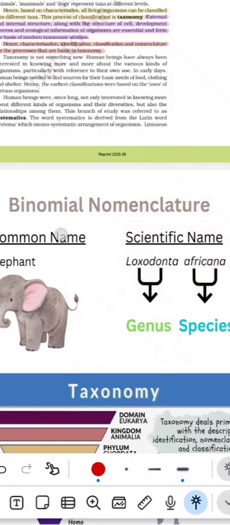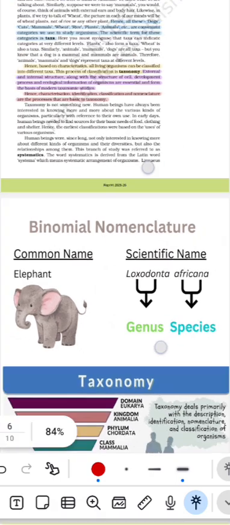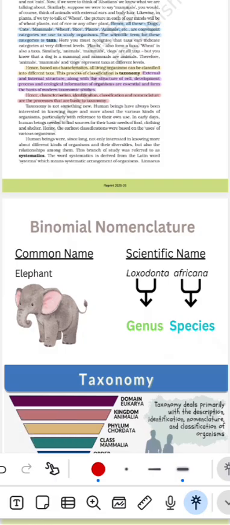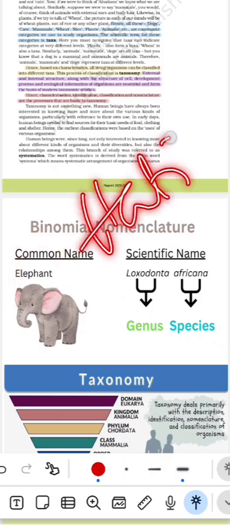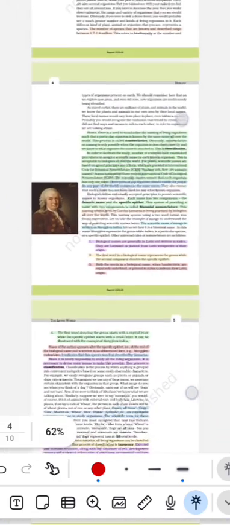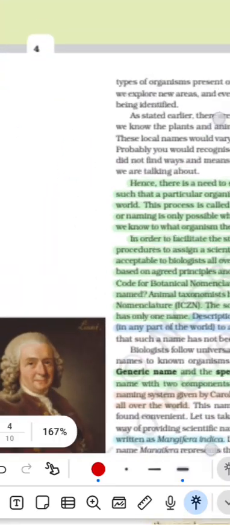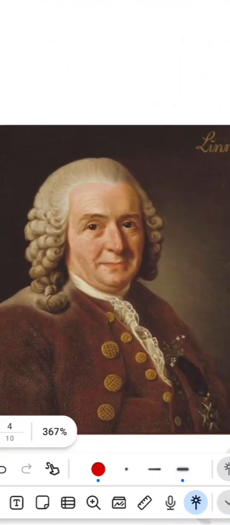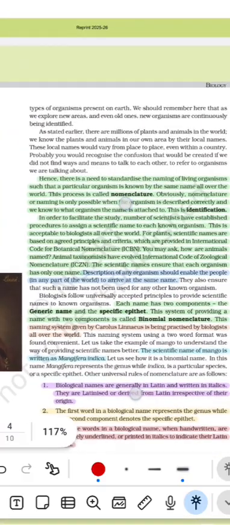So we become confused. If one says, "Have you seen Hathi?" you will say, "What Hathi?" But if he says, "Did you see Loxodonta africana?" then you will search the name, and you remember, oh, that is an elephant. So you may not know Hathi, but you know Loxodonta africana, and you suddenly recognize that it is an elephant. This is the importance of binomial nomenclature, proposed by Carolus Linnaeus, one of the greatest biologists ever.